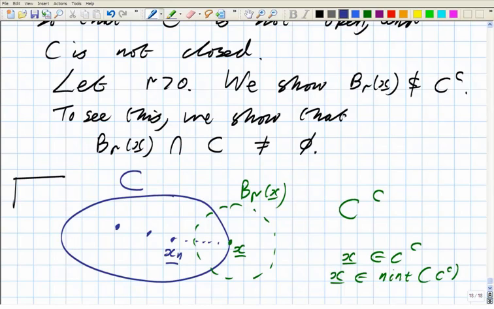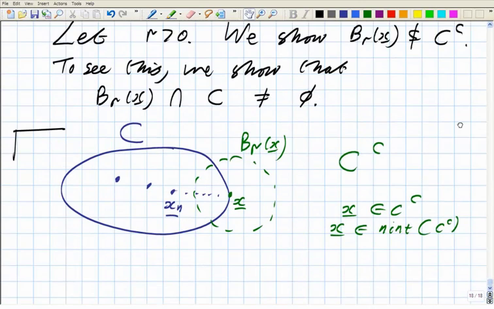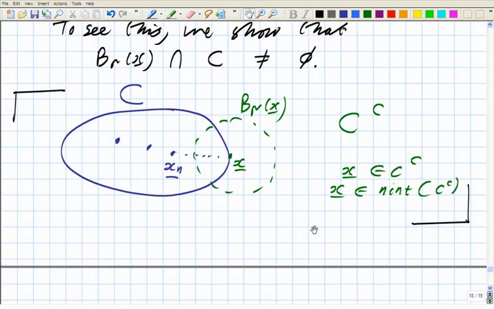Now, some of those xn's may be outside, some of them will be inside that ball, and that's what we're going to use. We've got to find a point of C in that ball. We're going to use one of the xn's.